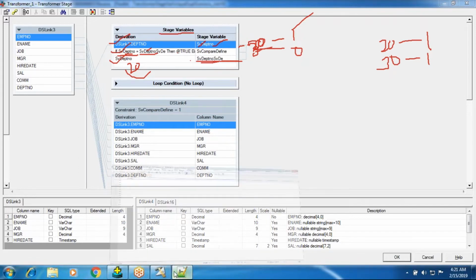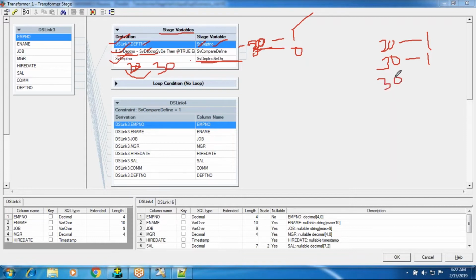Next, what will happen? Again 30. So now the third variable comes after flowing, 30 will be here. It removes the 20th department, and it goes here and checks with 30, and this comparison is equal to. Then what will happen?